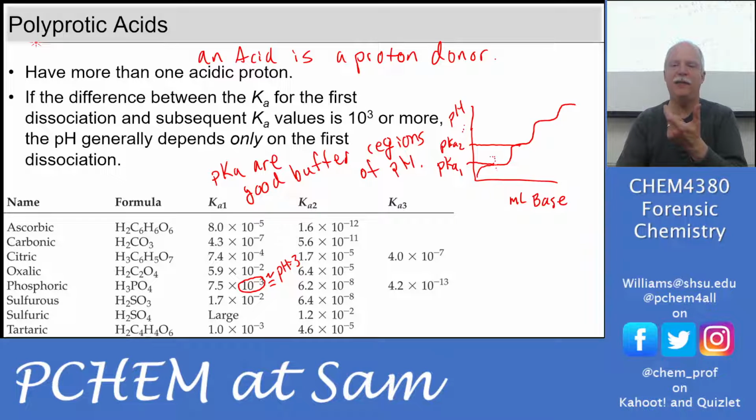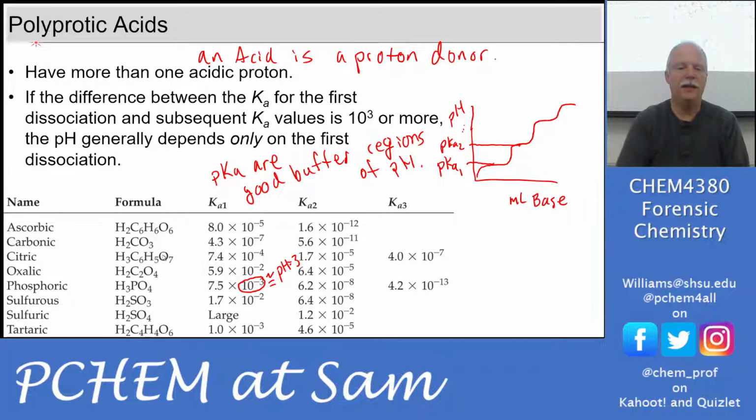Now, what is that telling me? If it's flat, I'm still adding base right here. I'm adding a lot of base, but the pH curve is flat. That's what we mean by buffered. So right around where those pKa's are, the pH doesn't change much, even though I'm adding strong base. So that's what we mean by a buffered pH. So wherever the Ka's are, you can look at those, take the minus logs, and that's where that acid will buffer things. Phosphoric acid can also buffer things around pH 8, and then really basic, if you remove all 3 protons, it's a very basic compound, 10 to the minus 13, or a pH of 13.